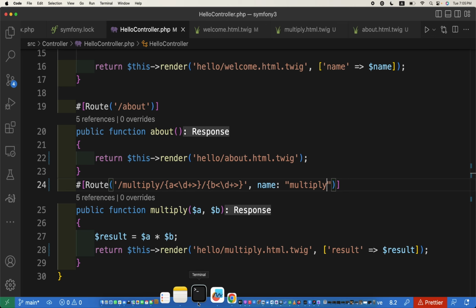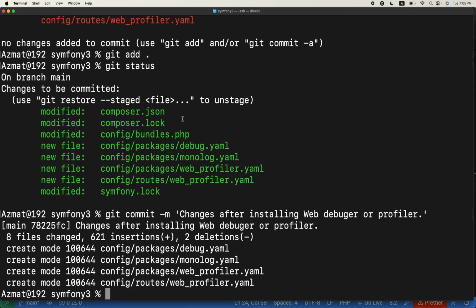And if we go to router debug now, remember the command, php exec console router debug router.